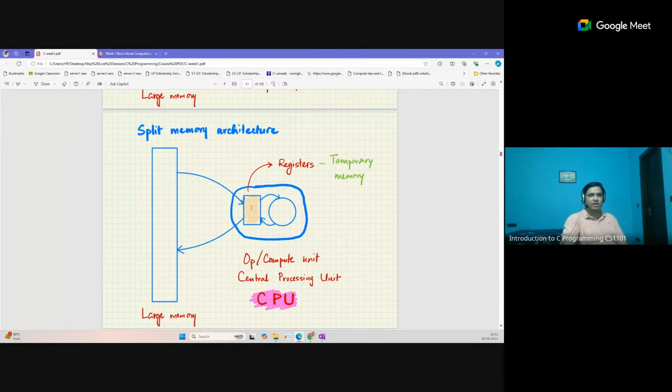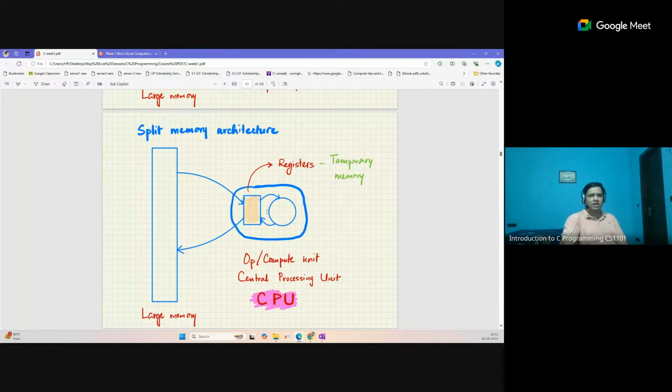They contain the temporary memory that stores the data required for instruction execution. We have another component with this CPU, that is processor and registers, we have the control unit also. All this combination of components is called the central processing unit.